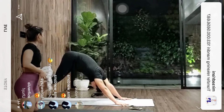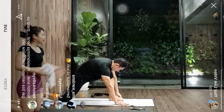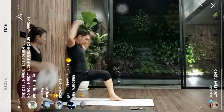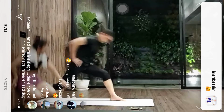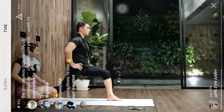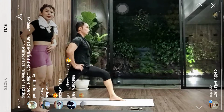Step your left leg forward. Now, keeping your ankle and your knee in one line again, and then lift your right knee off from the floor. Put your strap around your neck again as before. Lift your leg up, hands towards your waist first. And really straighten the back leg. Yeah, really, really straighten the back side of your leg. Keep your right side of your glutes active and do Michael Jackson feel.